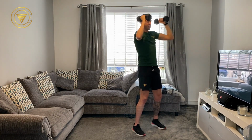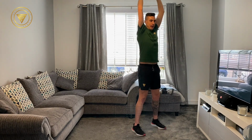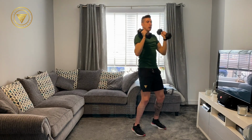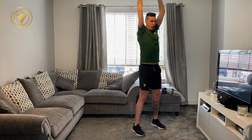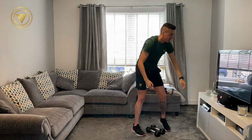Set number one, exercise number one, full body strength workout. Let's get after it, guys. There we go. 12 seconds to go. 10 seconds. Go, go, go, go, go. 7, come on. 5, 4, 3, 2, 1, and rest. Good. Take a little recovery, 20 seconds.